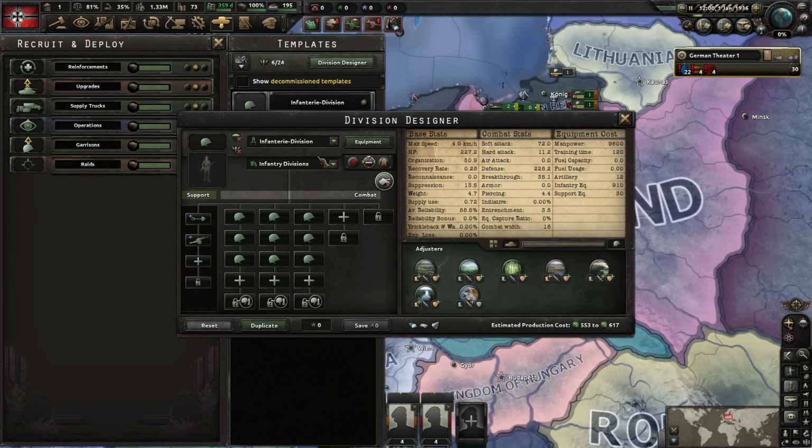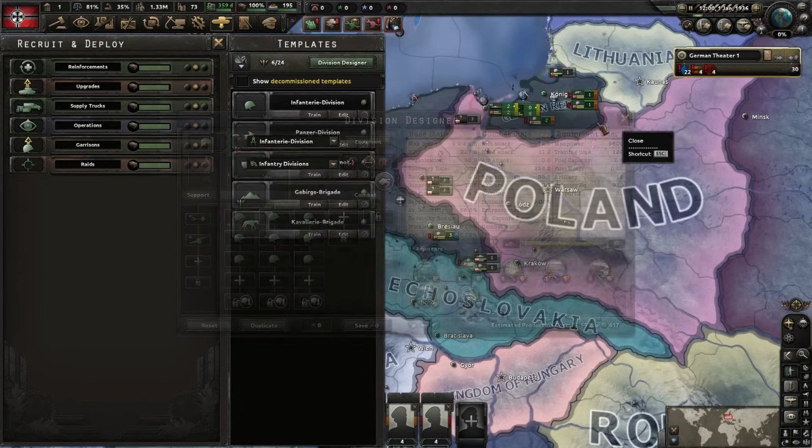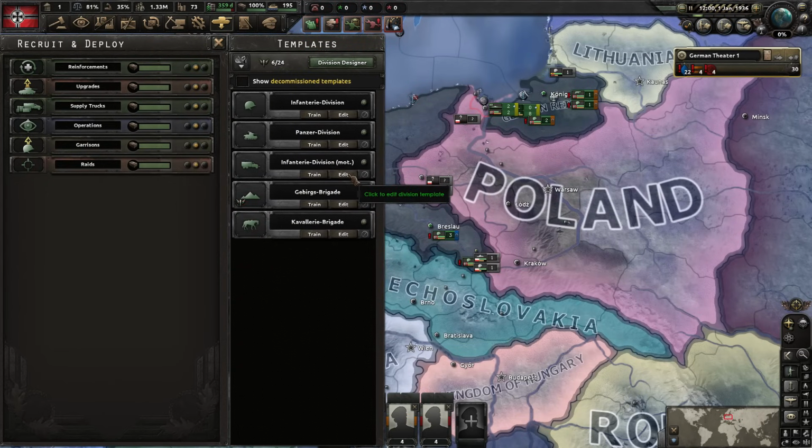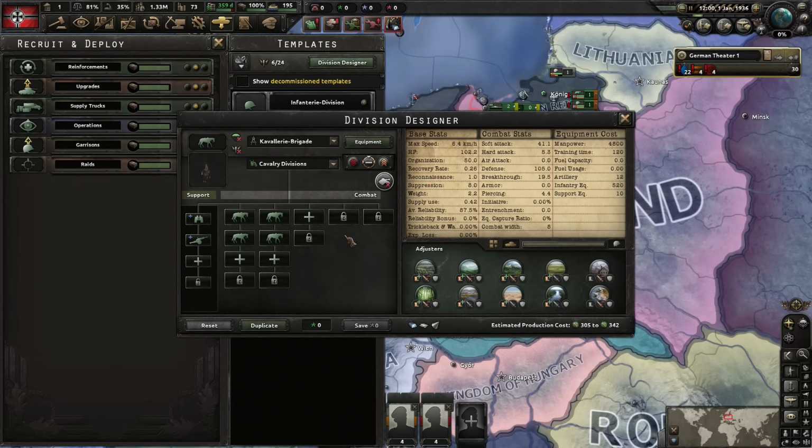So I want to show you guys the current designs. Again, Germany doesn't really start out in a terrible situation. Like, their tank unit's really not too bad. Obviously you need to increase the size of those units. Well, these guys got a lot of work that needs to be done on them.